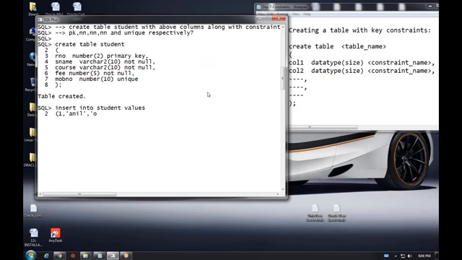Student fee 5,000. Student mobile number 9800980011. It was accepted because all values are valid. Next one, try to enter a duplicate roll number.